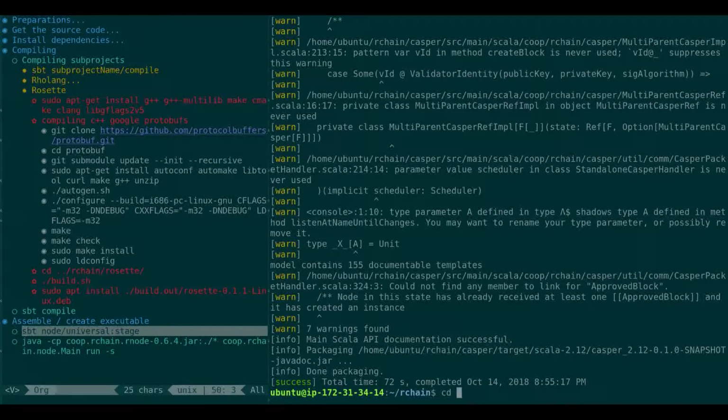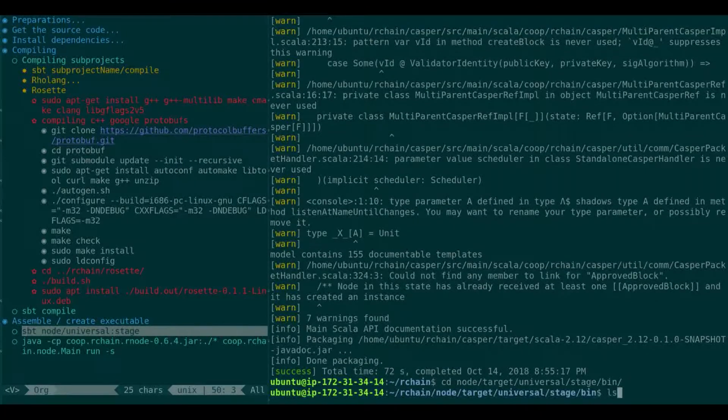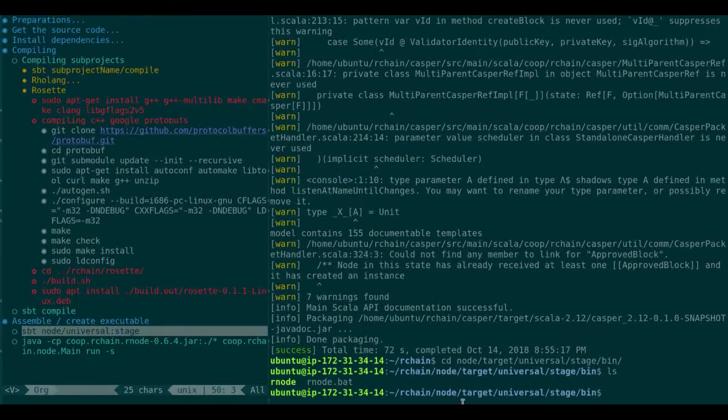The executable has been created in node/target, and then there should be universal/stage, and then bin, and in there is the RNode binary.